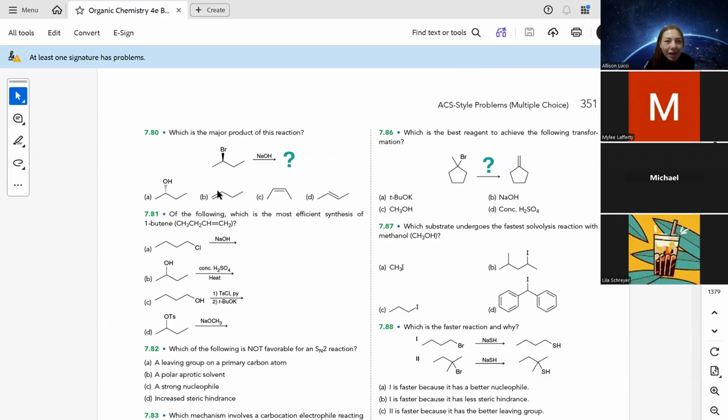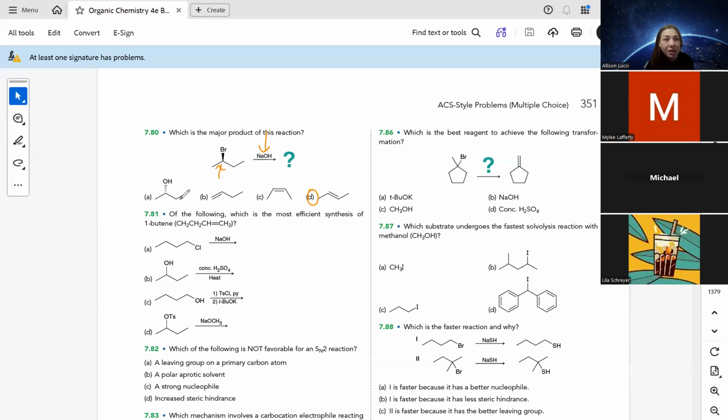So we have here our reaction. We have Br on this alkyl halide here, and it's going to react with sodium hydroxide. What we see here is a secondary alkyl halide, so we should know our substrate. We should also know that hydroxide can function as both a nucleophile and a base. So when we have our secondary substrate here and we're predicting a product, we should think that D would be our correct answer here. And we'll review some reasons why.